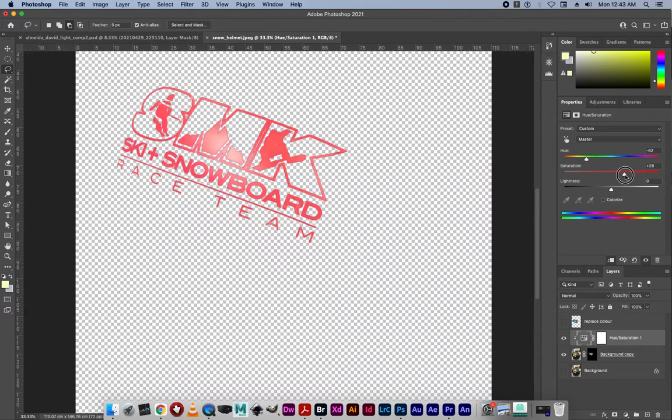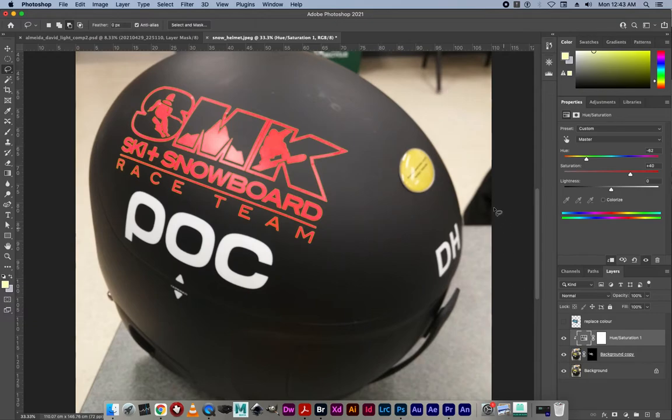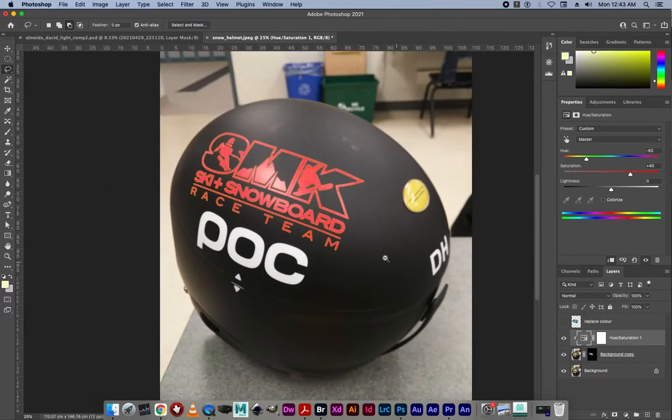Okay. So you play with the saturation, the amount, and because I've clip masked this area, it's not going to affect this area. So notice how that yellow is not affected, only that area as is. Okay. So there you go. There's a method of changing. And why do I like this method? It's because the hue and saturation now can be changed on the fly. You can see what it looks like, and you can save it in different modes because this is on the fly editing. Okay. So that's the method I recommend.